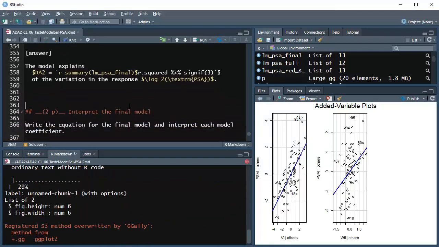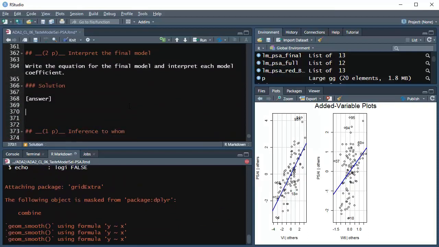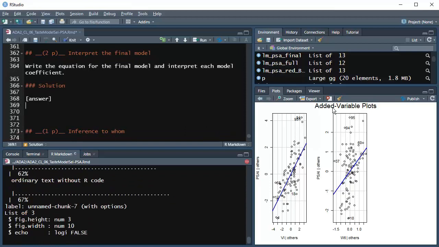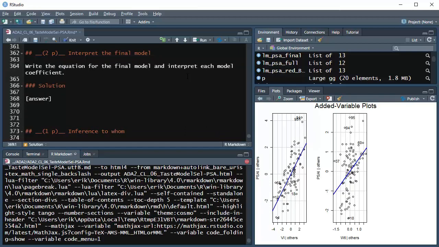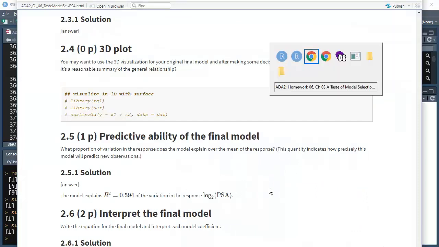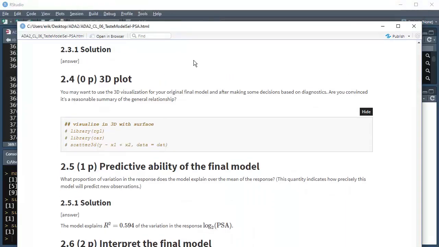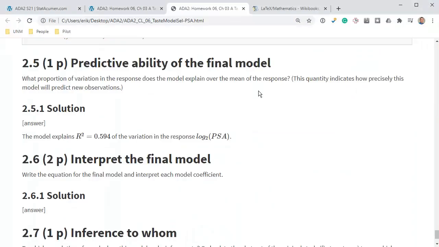We've answered that question. Interpret the final model. So we're going to spend a little bit of time here because we've got a few equations to write. The first thing is we want to write, okay, here we go. Isn't that nice? That's some proper, it does look a little bit weird here in terms of the text size, but I think it's just this RStudio display. If we go over to the browser and refresh, it still looks a little bigger than the normal text. I don't know. I still prefer seeing beautiful equations.